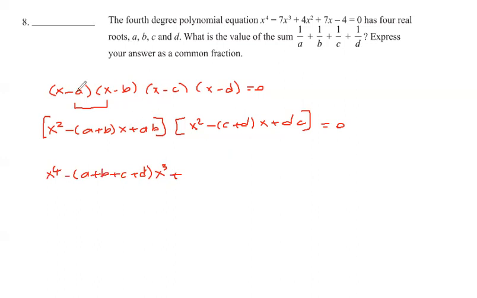Let me repeat one more time. When you expand this, you are going to get x to the fourth, x to the third, x to the second, x to the first, and x to the zeroth power. So my question is, without really multiplying all these tedious, brute force middle terms, can I just get the final answer immediately, which is what I'm trying to do? If I multiply x and x, which is x squared, and for the last term I can take either this one or this one. If I take this one, I get the first term. If I take the negative d, then I will get negative d x cubed.